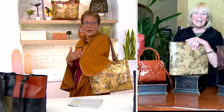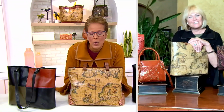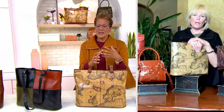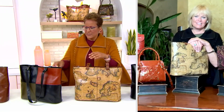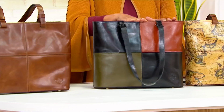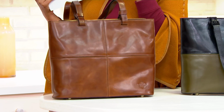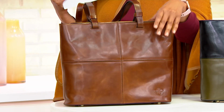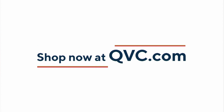I'm obsessed with it. I don't know whether it's the Italy map or this map, but this bag and this silhouette is a winner. Totes are everywhere. They never go out of style. We all need one, the bag that we all grab. So there's that midnight blue. This is the European map. Then we also have the color block, which please put in your cart and check out because everybody else is doing that, and I don't want you to miss out. And this is brand new today. You're getting first look at this, and then here is cognac. If you've ever been to the halls of Italy where the leather is everything, this looks like that, and it doesn't have that price tag. 5 easy payments of $53.80. Now is the time to shop.